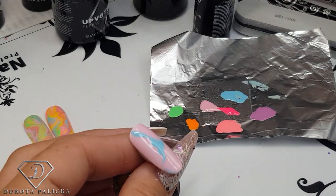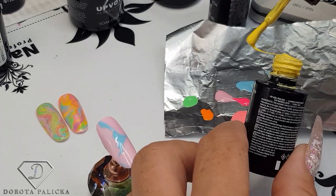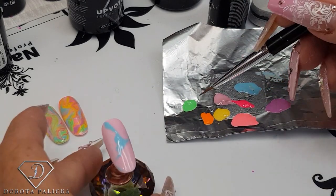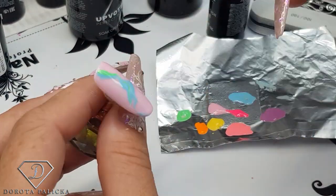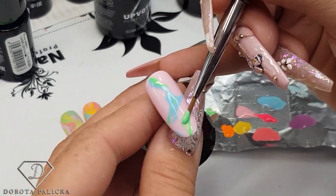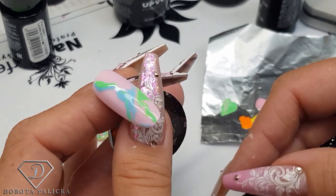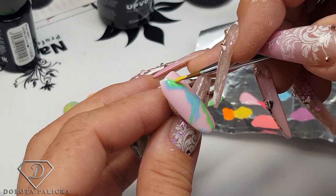And I'm just painting a couple of squiggles. So I've got blue, wipe to clean my brush, go into the green. Now I'm going to cut it through this blue so they blend nicely. And with the wet-to-wet technique, what is great is that you don't have to do much of the work. The gel is going to work for you and do the design.